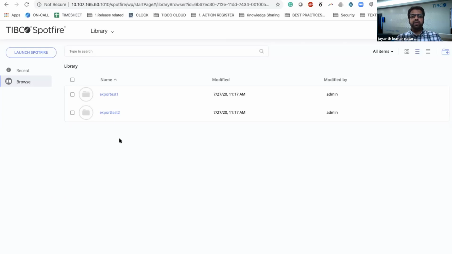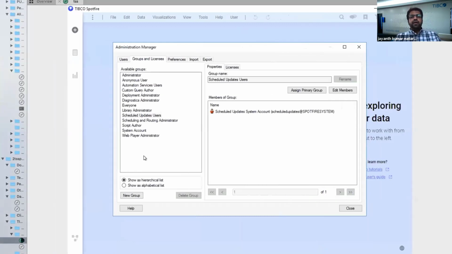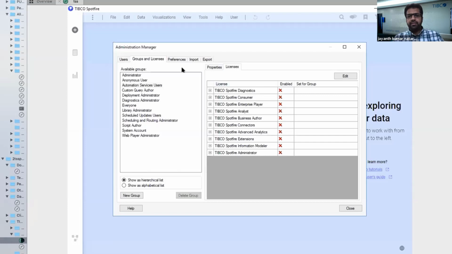So it's pretty much similar to your other setup, I mean the on-premise setup. Yeah. So this is the Spotfire analyst. This is similar functionality to the licenses that you saw on the web when you log in as an administrator.